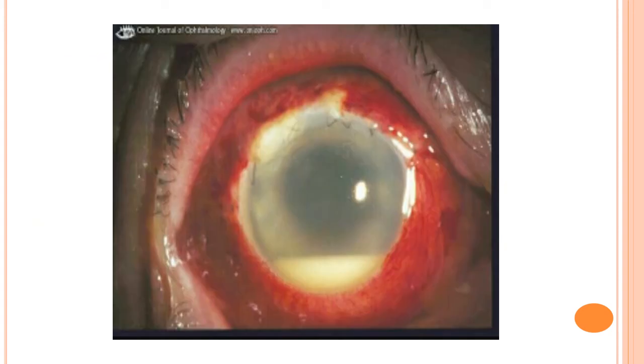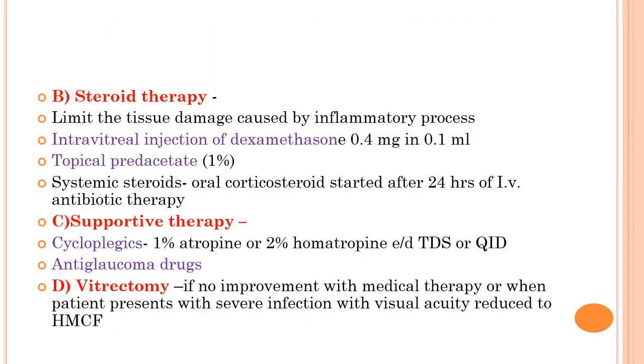for a week at least. Here you can make out how the eye looks in endophthalmitis. Lids are showing a lot of edema, the conjunctiva is completely congested, very fiery red, you can see, and the cornea is full of haziness. The structures are not seen in detail, and you can see the hypopyon, that is the pus in the anterior chamber. On slit lamp we can make out the cells and the flare. If a lot of haziness is there, posterior cells are not visible.